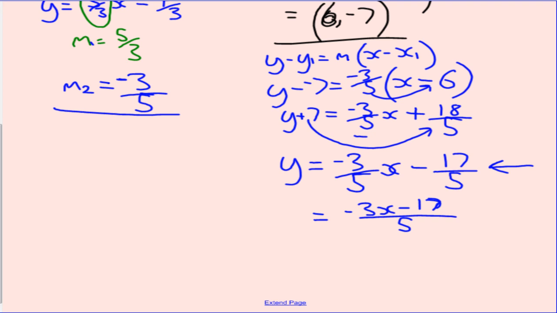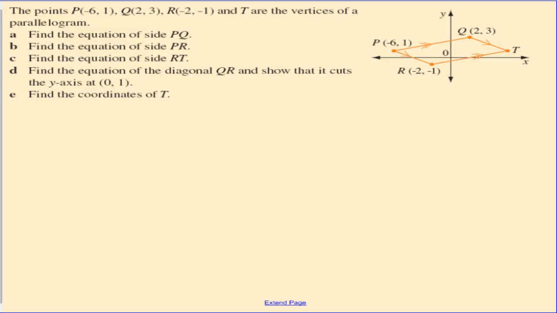Moving on to our last example, we have what would be typically recognized as a true geometry question, in that you are told a bunch of information, you're given a picture, and you're asked to work things out with no real direction about how to actually get there. So over here on our right we have a little parallelogram made up of 4 points, 4 coordinates on a graph, and we're asked to find a whole lot of equations of the lines that are over there. We're asked to find an equation of a line that doesn't exist just yet, and then we're asked to work out some missing coordinates.